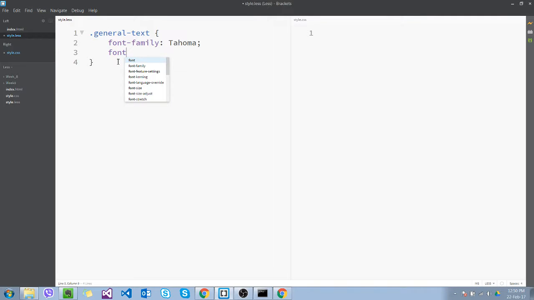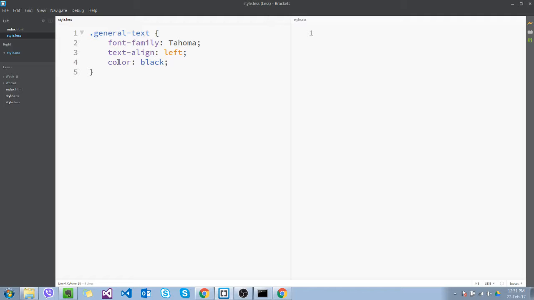Now let me put text align left and color black. Okay, so this class is the font style we want to be using mainly in our whole website. This is the blueprint of our style, text or font style.